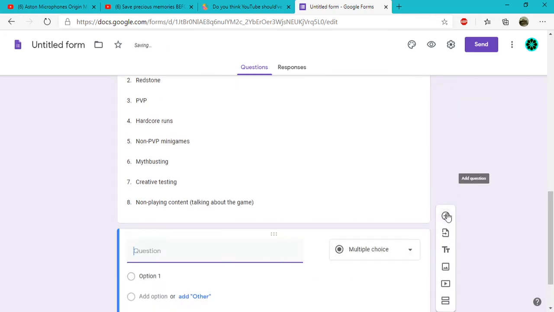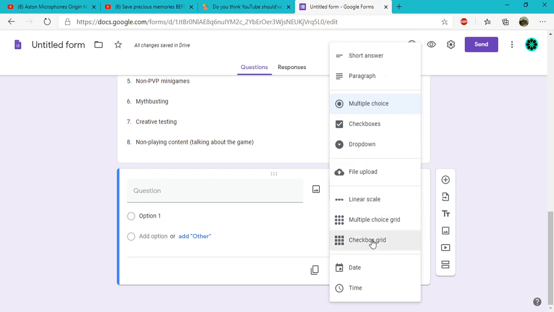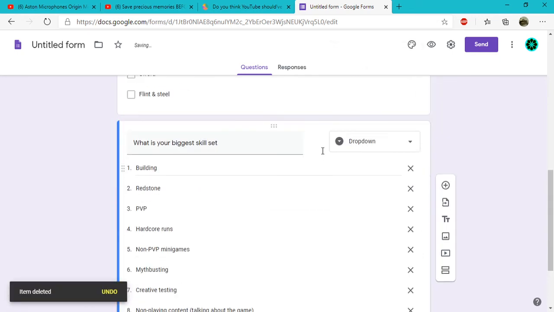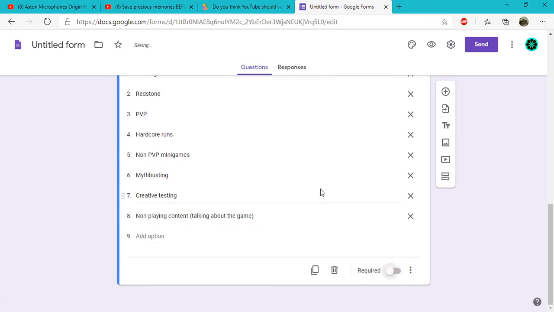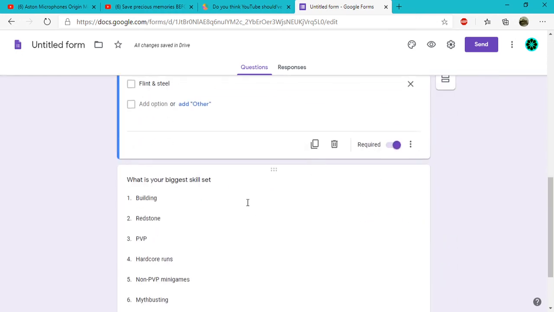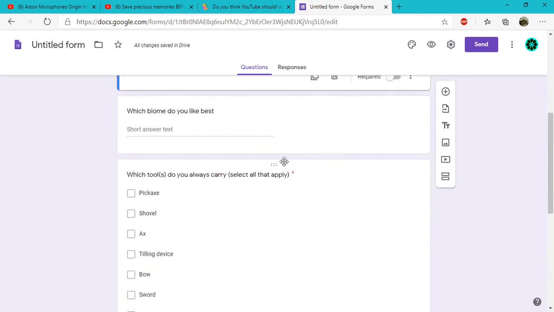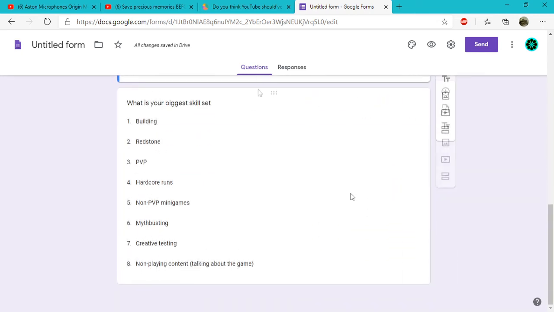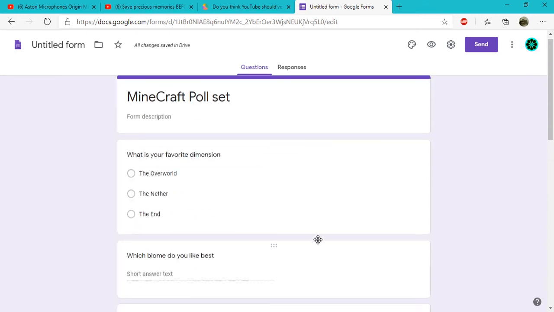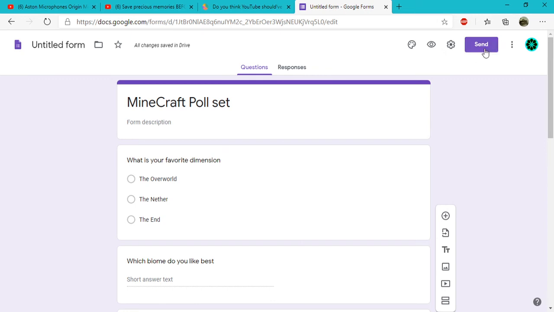And there we go. Now, there are also things like the linear scale, the multiple choice grid, the checkbox grid. I believe the drop down and the checkbox grid are new since I last was here. And then I am actually going to make this question required. Or actually, no, I'm not. I was going to say I am actually going to make this question required because if I didn't, then people would say, well, I don't have one. Which you actually do. You don't have to be the best at it, but you certainly do have a skill set. But then people would just say, well, I'm just not going to respond to this.